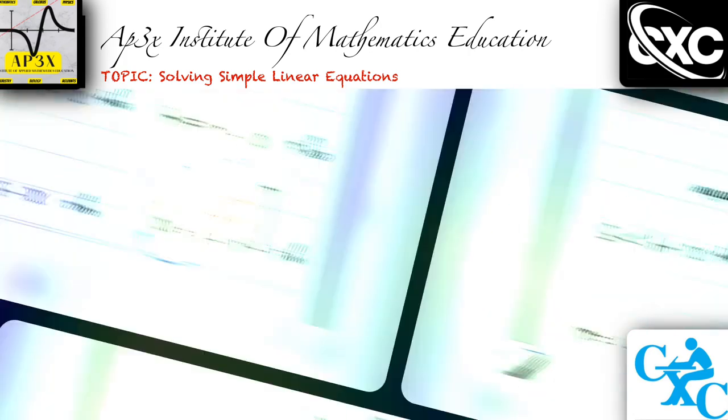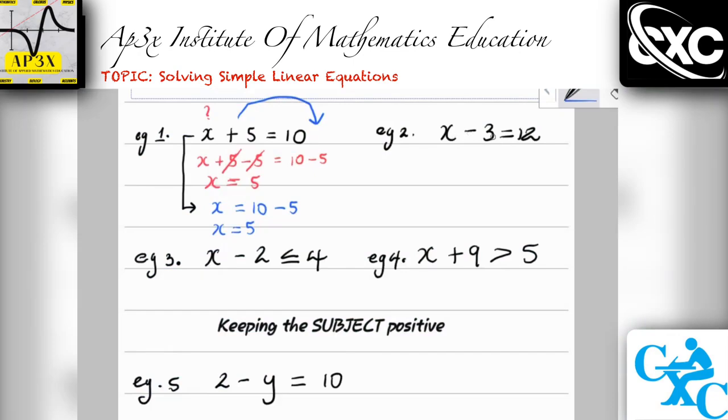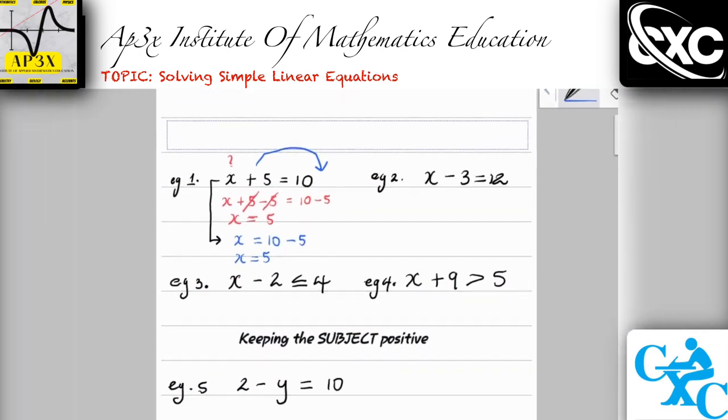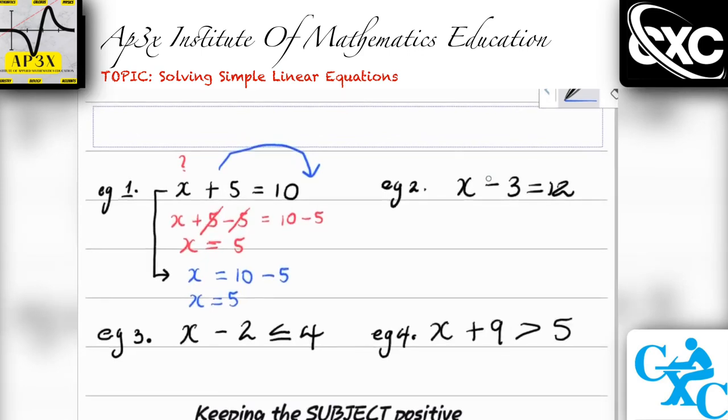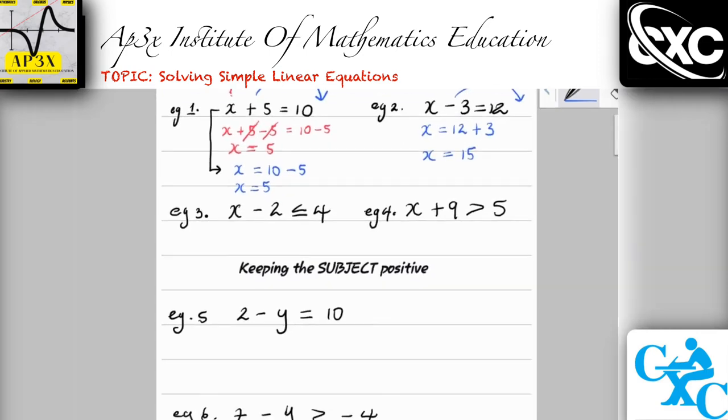Let's look at example number 2. Say we have x minus 3 is equal to, say here, 12. So what this means for me is that I need to isolate x. So I'm going to have to move this negative 3 over to this side of the equation. And because I'm bringing the number across the equal sign, I'm going to have a change of sign. So x is therefore equal to 12, and so negative 3 gets transposed to the right side, becomes positive 3. So therefore I end up here with x being equal to, say here, 15. All right, very, very easy math problem.